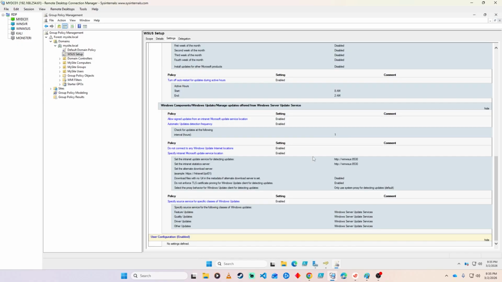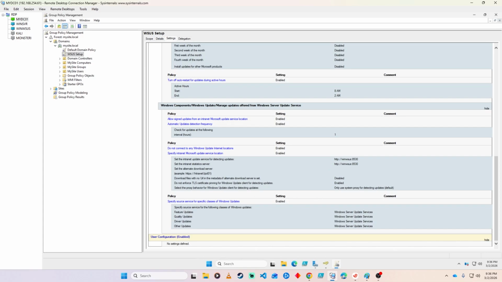Here's where it gets into the guts of it. So this is where you're going to say, oh, hey, this is the path, the URL to my Windows Server update services. And yet again, if you're running any type of hardening, you need to make sure that you open inbound ports for 8530 on your WSUS server so that systems can communicate to it.